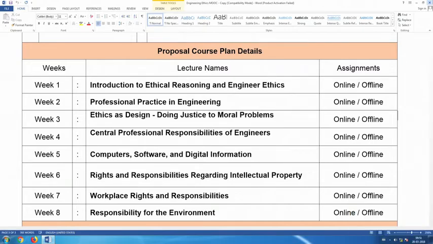The course aims to give you a holistic coverage and understanding not only of ethical values and practices, but it helps you develop yourself as a value oriented engineer who understands what the responsibilities are and acts responsibly to all the stakeholders involved, not only to his own organization, but to society at large and also to the environment at large.